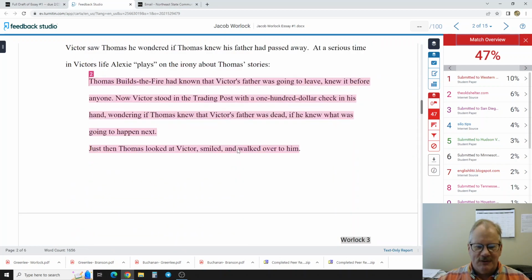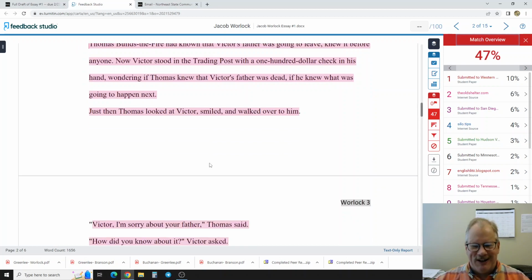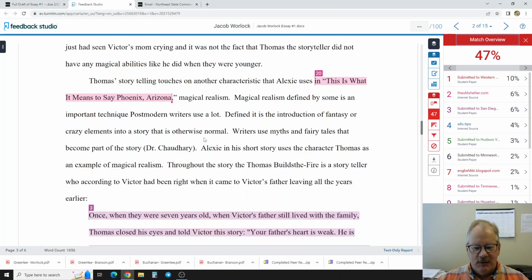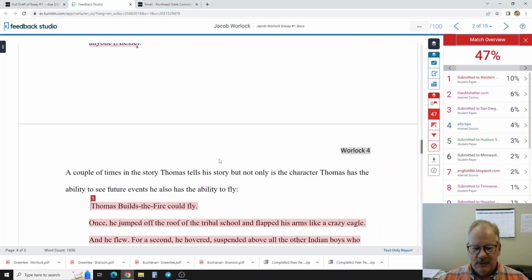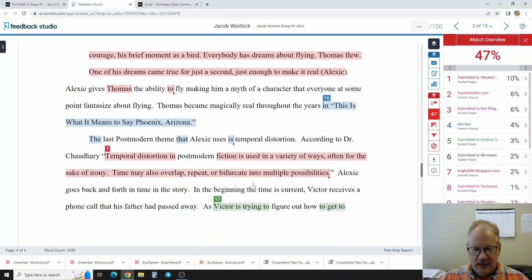And what some instructors do is they'll go ahead and upload an entire short story into Turnitin just so it'll highlight stuff like that. Kind of jerks, if you ask me, but it causes problems for the rest of us. But we can just kind of go through the essay. The only things that are getting highlighted are quotes. So Jacob's not doing anything wrong at all.